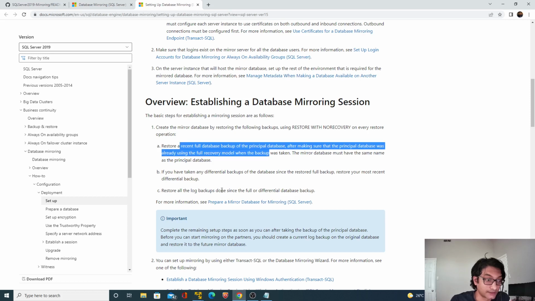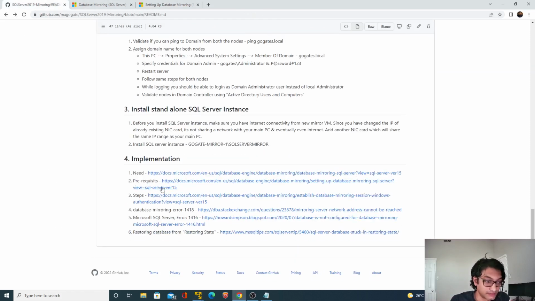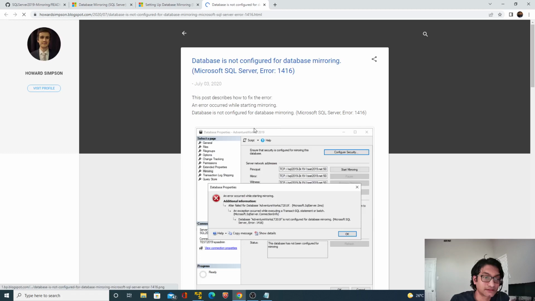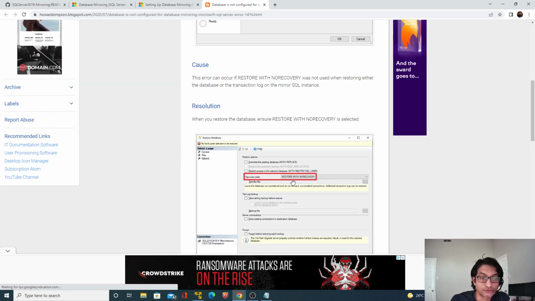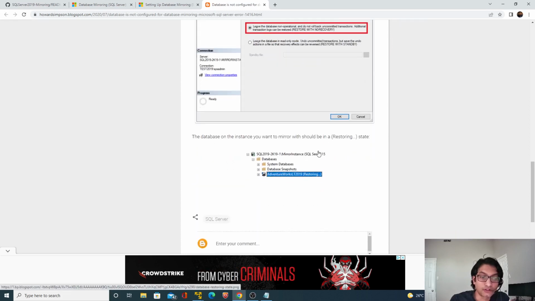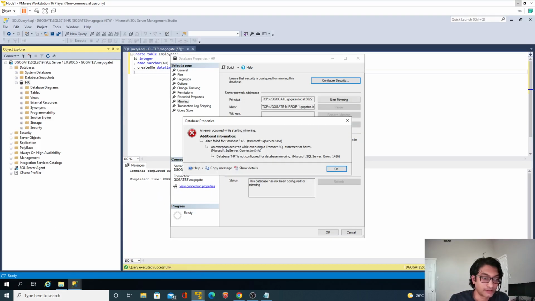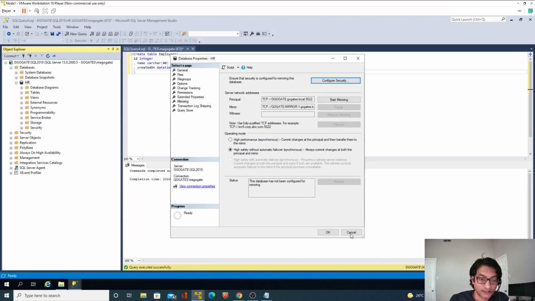So basically what it says is, because we chose that restore with no recovery, it's not able to access more transactions to restore. Okay, so basically what I will do, let me cancel this.